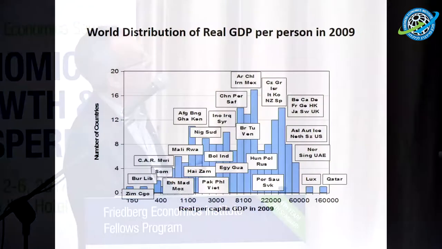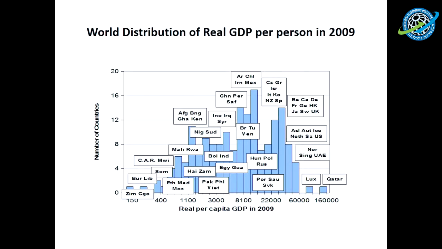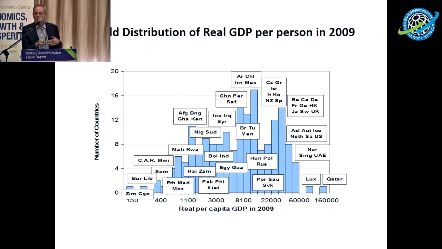So let me look at this picture here. This is a picture showing per capita GDP across the 100 plus countries with the data in the year 2009. So as I mentioned, this is the range. So Zimbabwe is down here. This is a proportionate scale for per capita GDP in 2009. Qatar is the richest place, but if you don't like that, you can look at places like Norway, Singapore, Australia, et cetera, the United States, in terms of levels of per capita GDP applying to the year 2009. Israel's in this group here. So this is some years ago. Israel's more like 35, 37,000, I think, now. But this was the year 2009. So at that point, Israel was in a group that included Italy, South Korea, Spain, and so on.